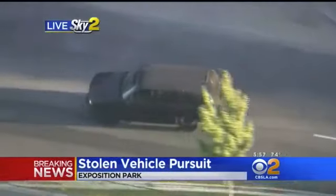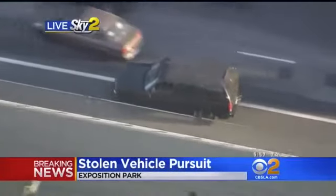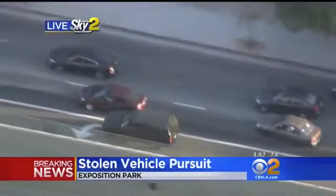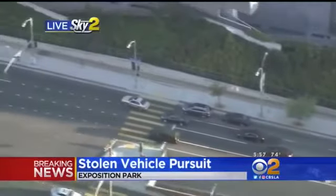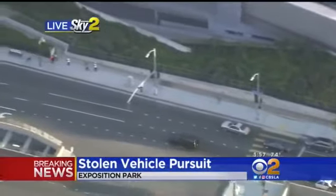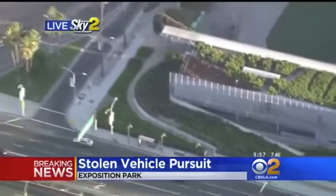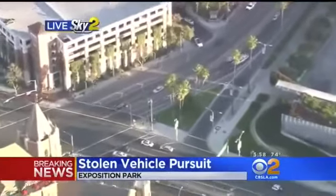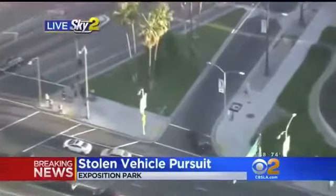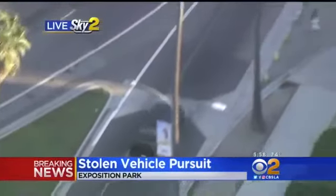The driver is behind the wheel of a stolen vehicle, and he's fleeing from officers of the LAPD, law enforcement. Another packed intersection right there. He's starting to use that left turn lane as we're working our way back towards Figueroa. Just kind of wondering where he's going to go. I believe that's going to be the Science Museum if I get a little bit wider, and you can see Figueroa coming up there in the shot. Looks like we're going to be making a turn to the south. Right now, though, traffic is going to be very light.